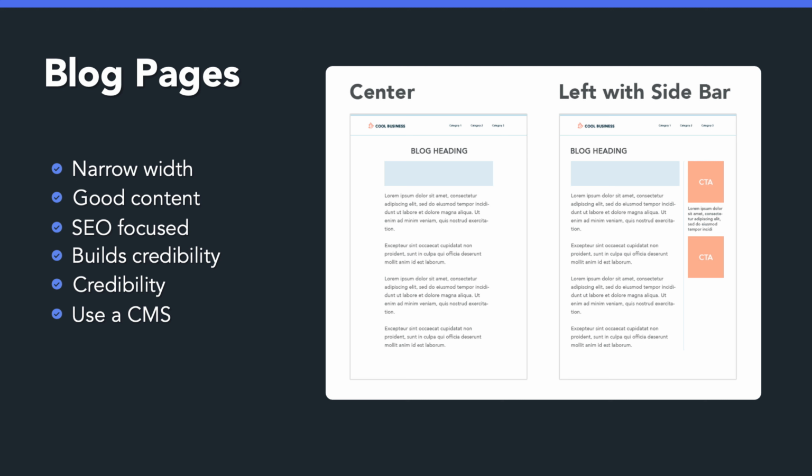Generally, I prefer the center. I think it's clean. I think it's simple. It keeps things very simple, and it's easy to read, especially with today. There's a lot of fluff and ads and distractions and everything. A few pointers just to mention: try and keep the width narrow. It's easier to read when it's narrow.